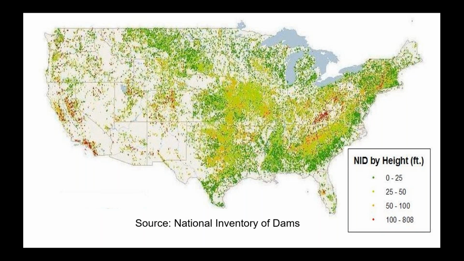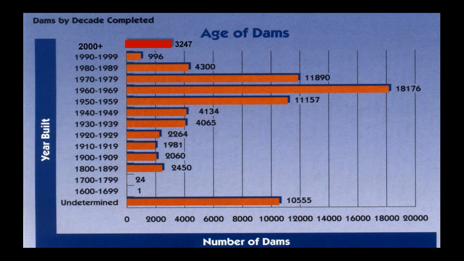Well, here's a map of the United States, and it has a lot of dots on it, and each dot represents a dam that's in the National Inventory of Dams. Now, that's not all the dams in the United States. These are just dams that meet a certain size classification. And there are about 90,000 dams currently in the National Inventory of Dams. If you look at when these dams were built, we have a plot here of the number of dams on the x-axis on the bottom, and then the period of time that they were constructed.